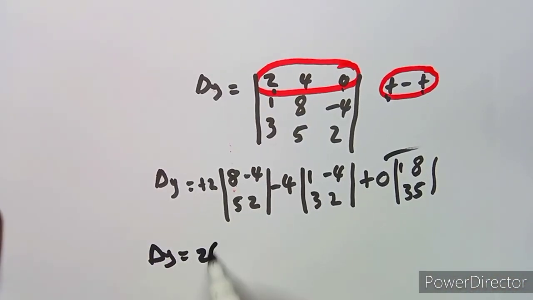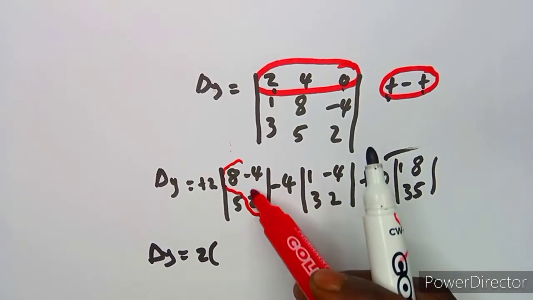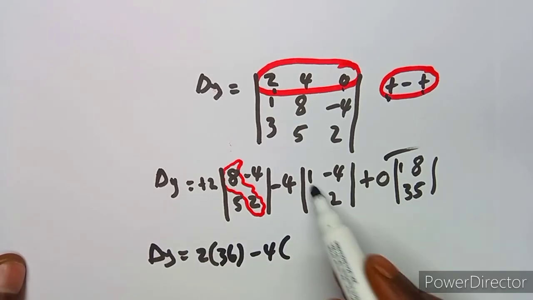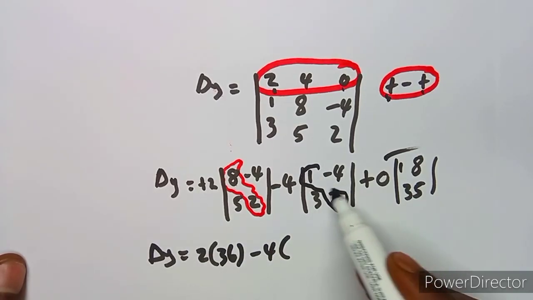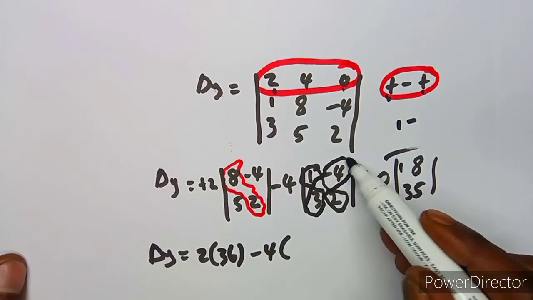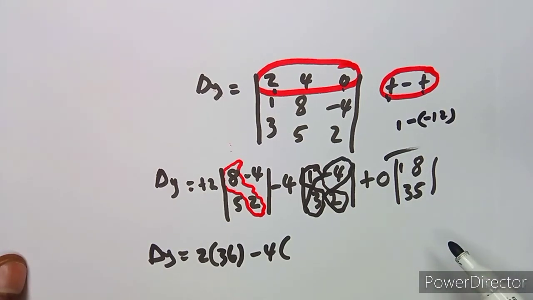All right, so you do the same, guys. You calculate the determinant. So it's 2, the major diagonal, which is 8 and 2, that's 16. So it's 16 minus 20 there, which is something like what? Okay, 16 minus 20, which is 36. Okay, so that's 36 there. Minus 4 into 1 times 2, this one, you combine this 1 and 2, that's 1 minus this 2, 3 times minus 4, which is minus 12. So it's 2 minus 12, which is 14.